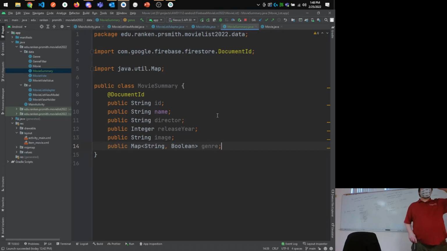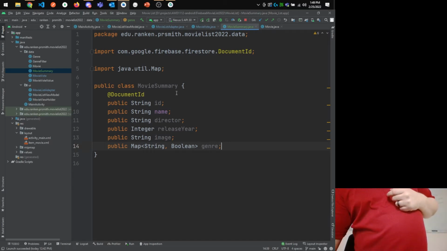Next week we're going to add a detail screen, and on that detail screen I will have more data. So next week I will be adding more data to the movie collection, but it won't be added to this movie summary object. So everybody following me? Right now, today, they're the same. Next week, that will change.